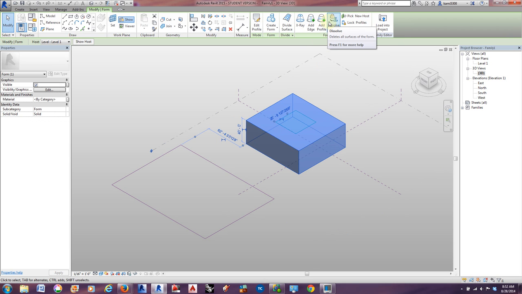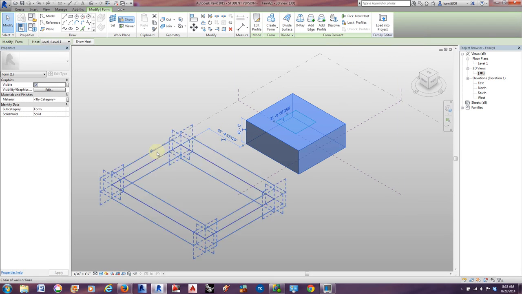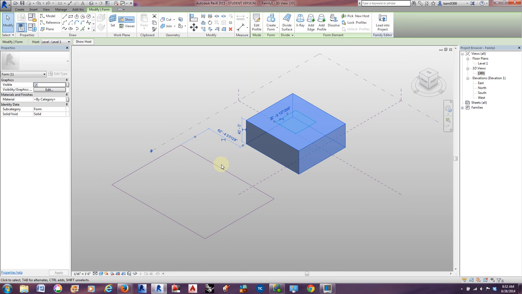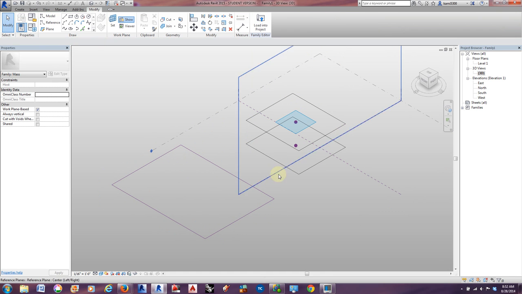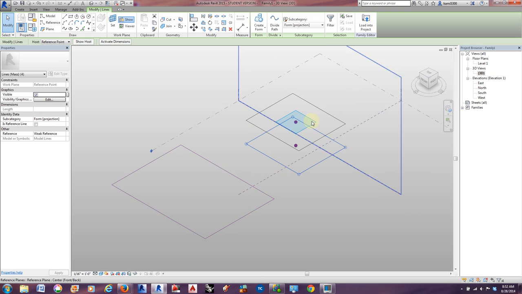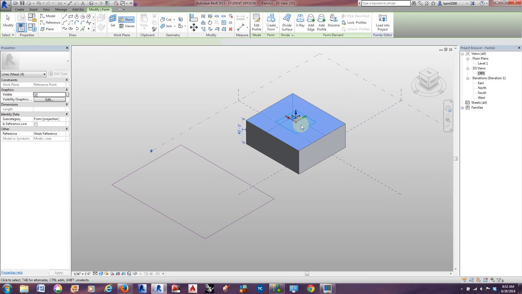If you ever want to dissolve this back to its original 2D reference lines or model lines, the model lines that you created disappear, and then you've got two sets of model lines, and it's difficult to work with.